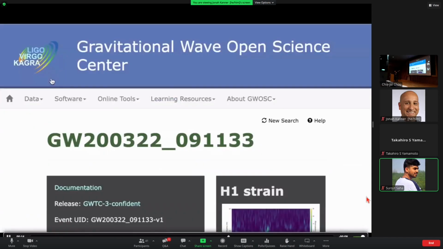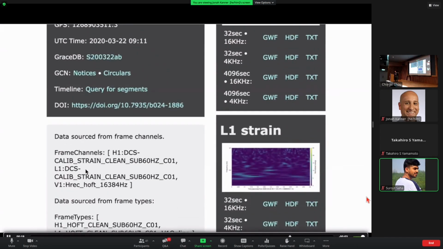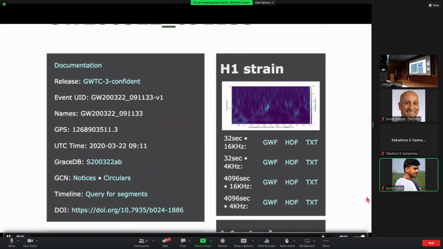And then you can click each one and you get a detailed view for that event. It includes a spectrogram. You have this little spectrogram view over here where you can actually see the event right there. These links that have file formats, GWF, HDF, each of these is a link to a file download. So through this interface, you can directly download the data, which is convenient. Also around events, we provide these 32-second files, so you can get pretty small files that just contain the data immediately around an event.